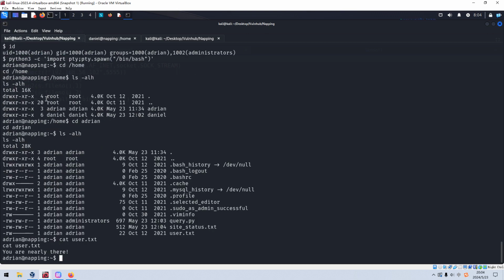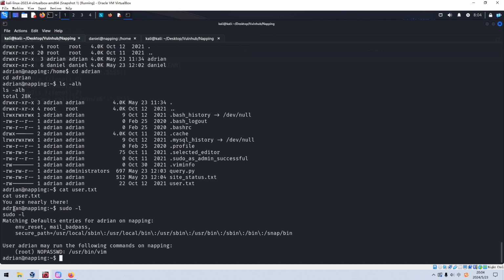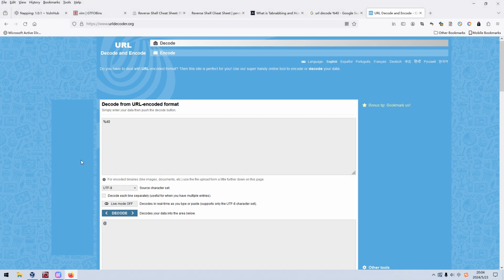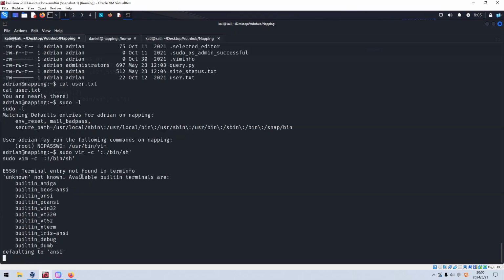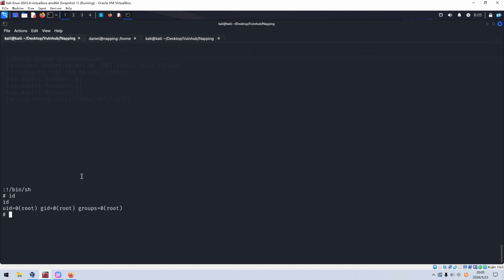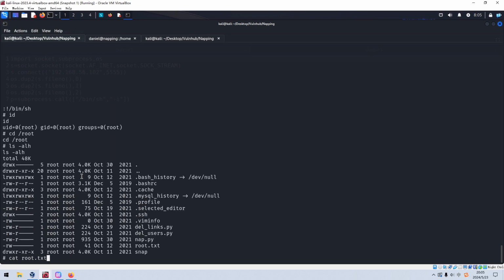Next, we need to elevate the privilege to root user, and we can try to run sudo. Yeah, this current user can run the vim utility without supplying the password of the root user. So the escalation would be very easy. If you want to get the actual technique to elevate by use of vim, you can go to this website, GTFOBins. So I think we just copy this command and then paste in here. No problem. As you can see, we are the root user. We can navigate to the root directory, and then we can get the root flag without any problem.